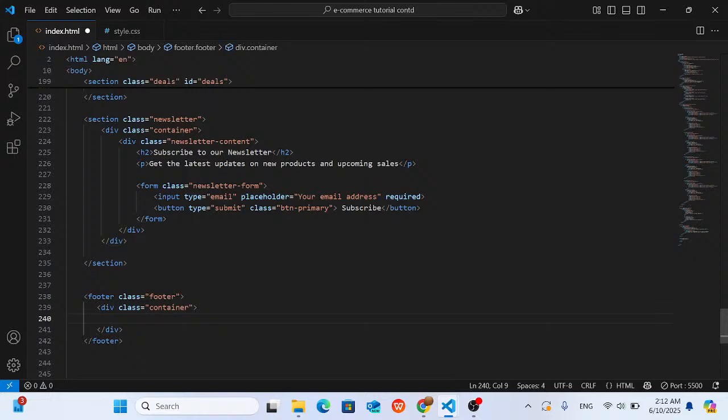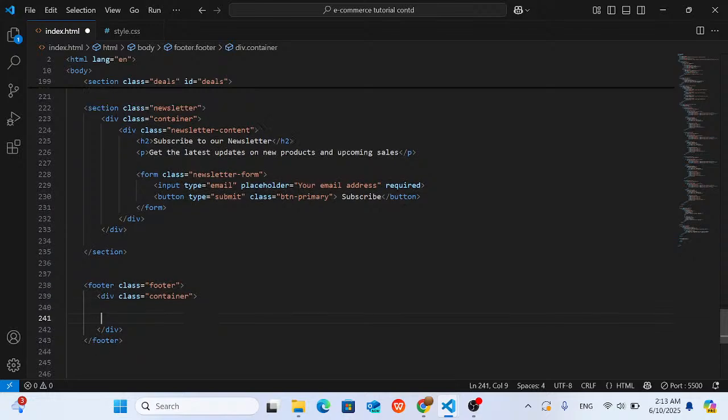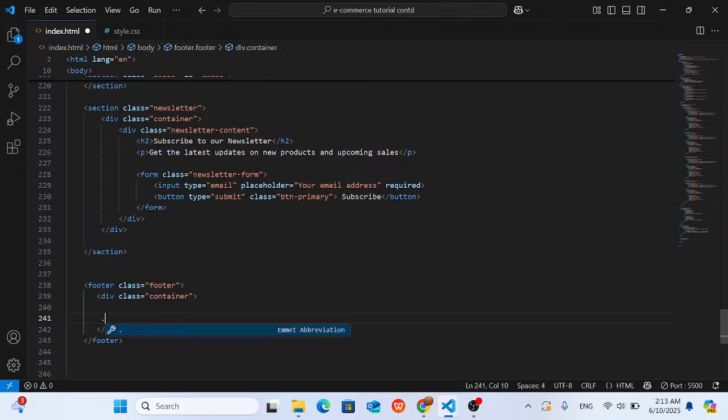So now in the footer container here, we have a footer grid first.